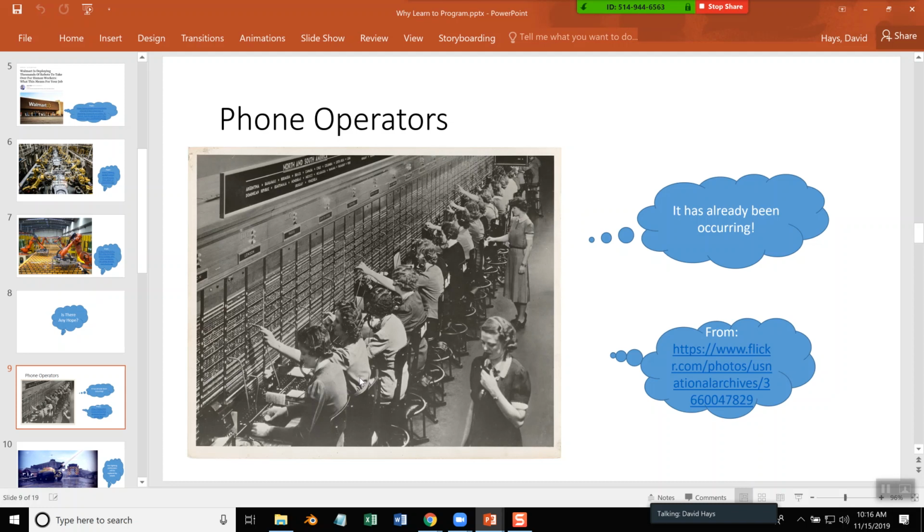Then that got automated, so you didn't need all these people. You had typists, rows and rows of typists, and the pictures you see are of women too, because way back when, gender had to go in certain fields. Well, those typists are all gone now. You can even talk, and it will type for you.